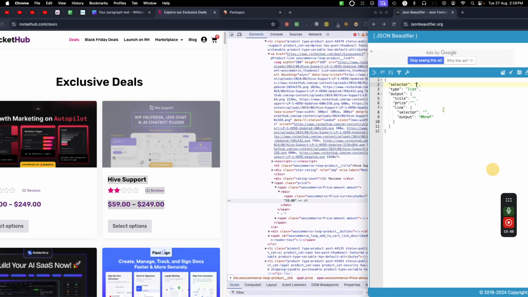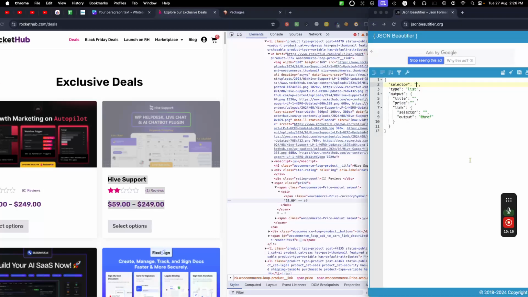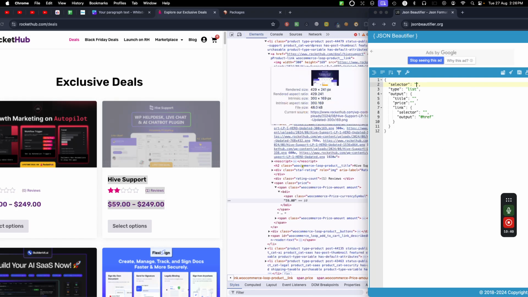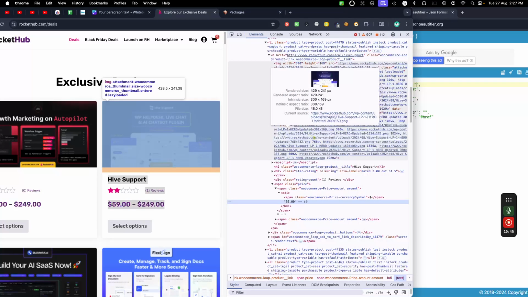Now let's go back to this. For the earlier packages set up here, with this automation, I just want to extract the title or the product name, the price, and the link. One thing to note is for the link, you need to put in the selector, which could be a class, and then we need to have this one right here. It says output href. So it will tell the scraper that I'm actually looking for a link, a URL, which is basically the product page.